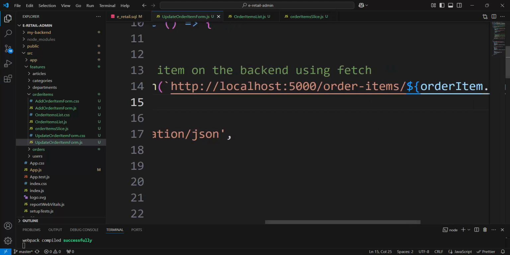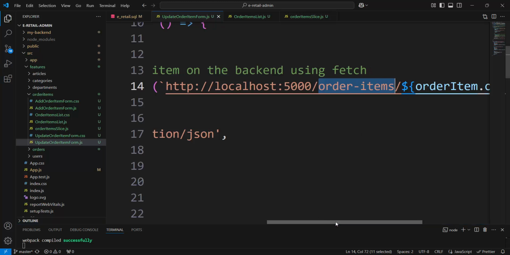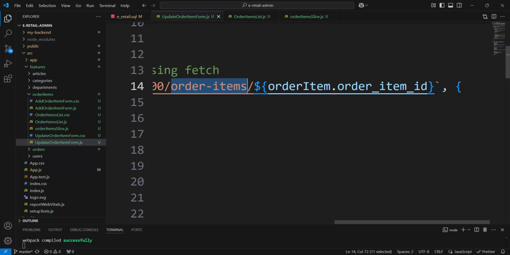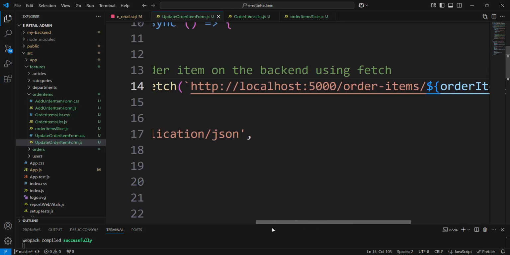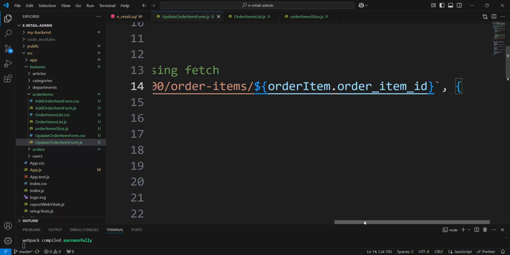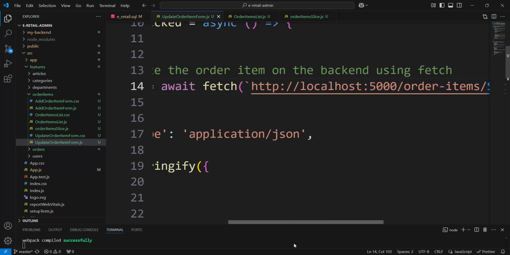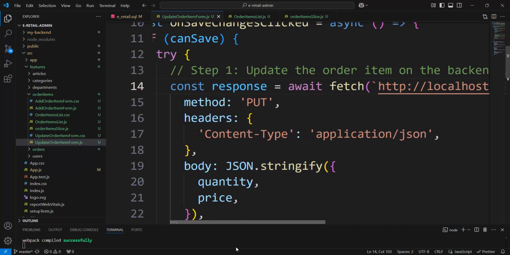And fetch here has the endpoint. Look at order items, it is the endpoint address, and here is order item ID. Here it is in the address. And after this comma, inside curly brackets, we have a method.